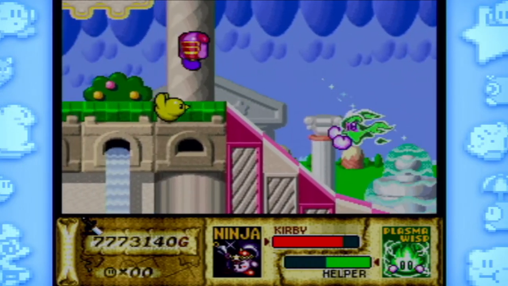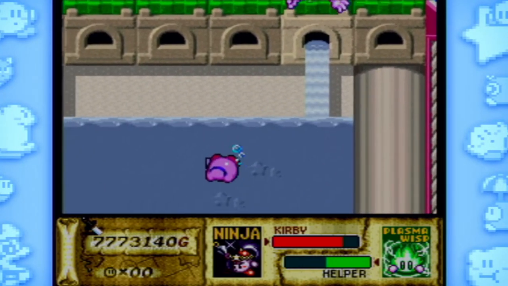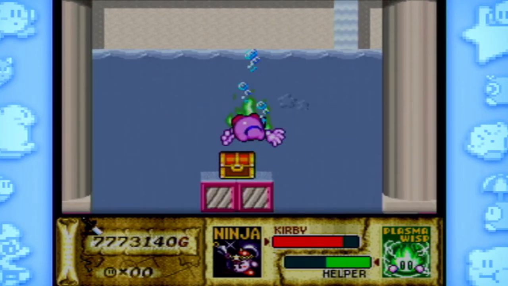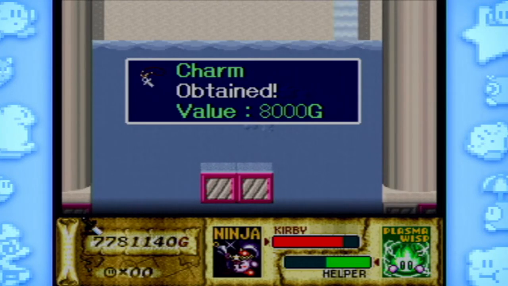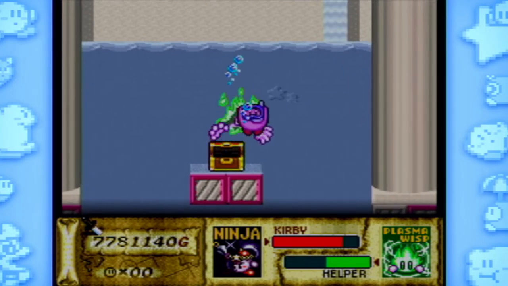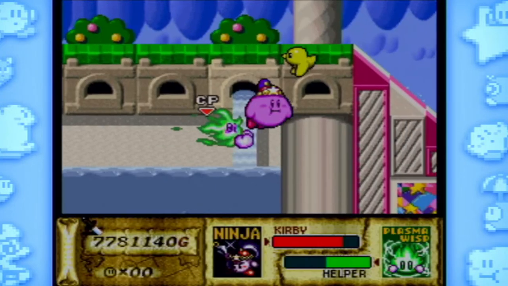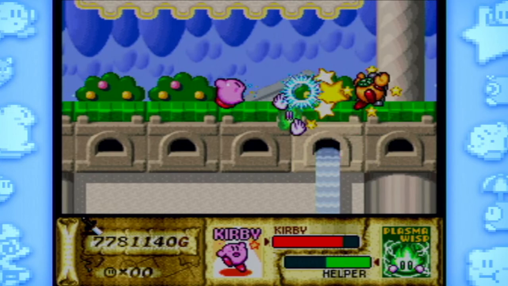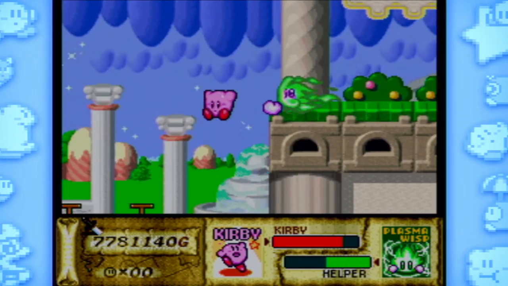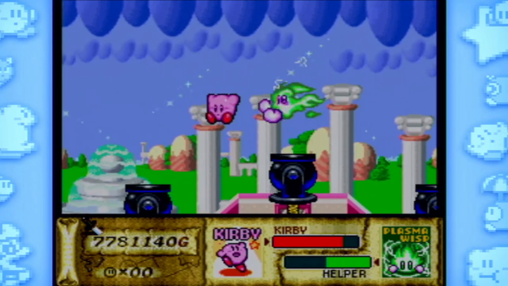We'll first go through here. Oh yeah, you go down here through that waterfall one, and you find another treasure chest here, and it is a charm. Okay. All right, I don't need that anymore.